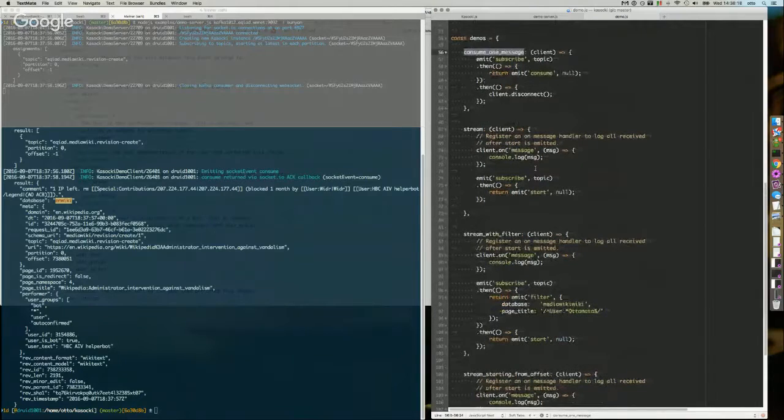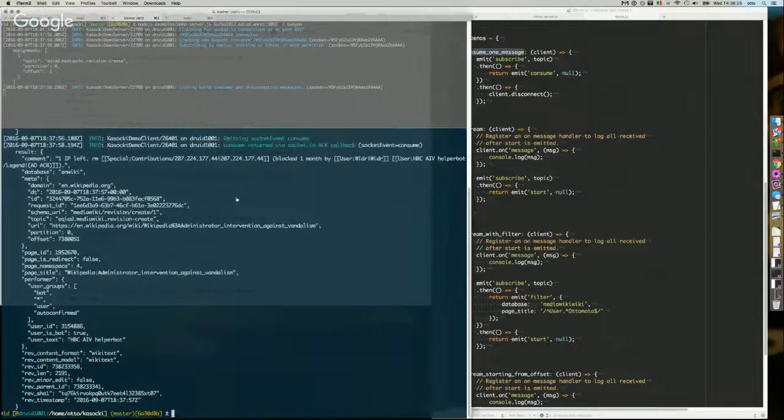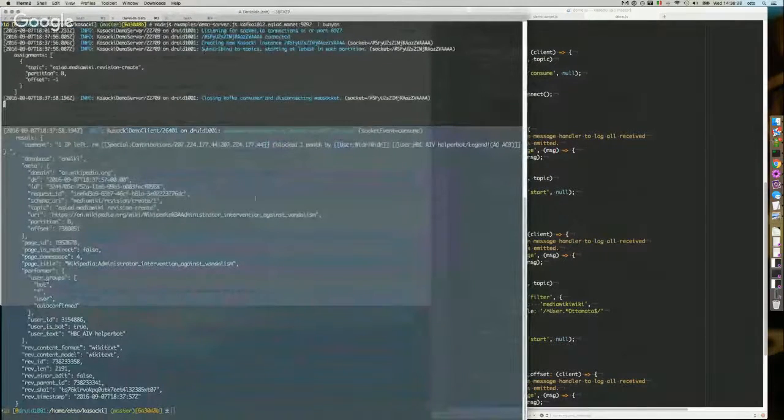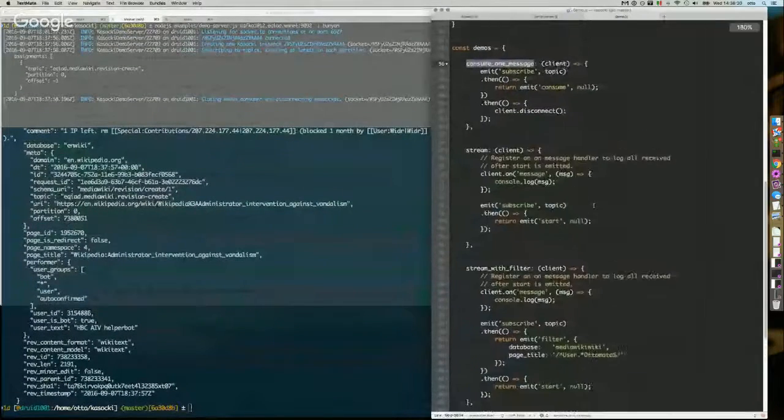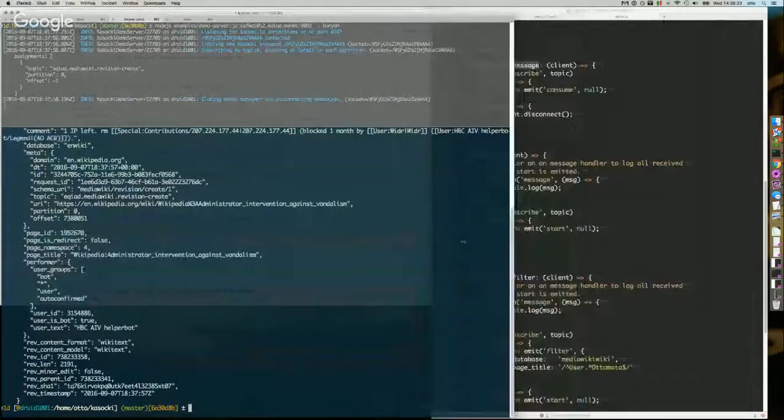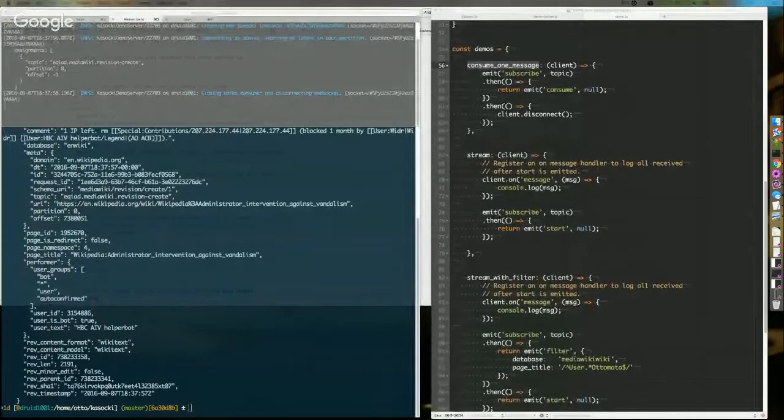Hey, Andrew, could I pause for just one second? Yeah, please. It looks like people would like it if you could increase the font size. Sure, if that's possible. How's that looking? I'll do this here too. Is that better? Just a moment while we wait for IRC feedback.